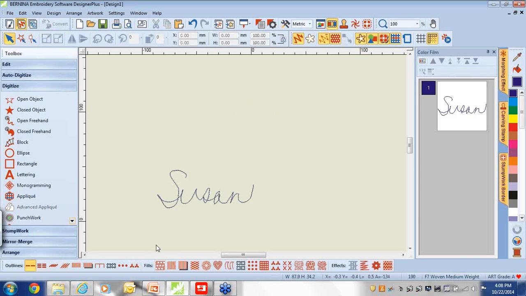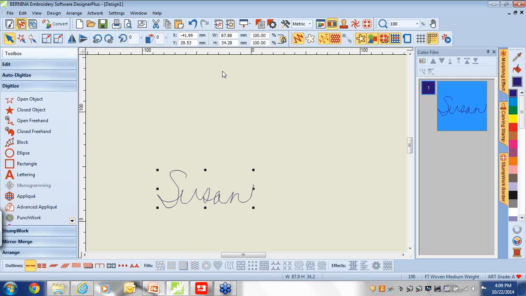So I just tap on the ones I'm not keeping, and I'm left with this one. Now, the Stitch Designer will design stitches in 9mm wide so that you can sew with the regular 9mm foot, but you also have an unlimited size for sideways motion. So this could actually be a sideways motion stitch. It's quite large. This is 87.88mm wide, and it's 34 and some millimeters tall. So that's a big stitch, but that's not too big for the machine to stitch out as a sideways motion.